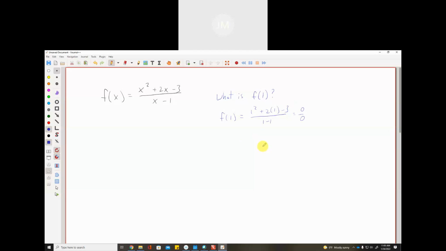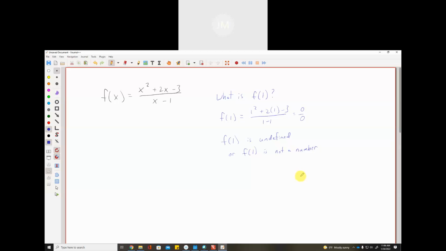Okay? Mathematically, we say that what you have is not a number, but in the greater context of life, every time somebody divides by 0, somewhere in the world a puppy dies, and it's terrible. So we don't want to ever do that. Okay, so I can't plug 1 into this function, at least not safely, for the sake of puppies. So f of 1 doesn't work. So we could say that f of 1 is undefined, or we could say that f of 1 is not a number. Okay, so that's no good.